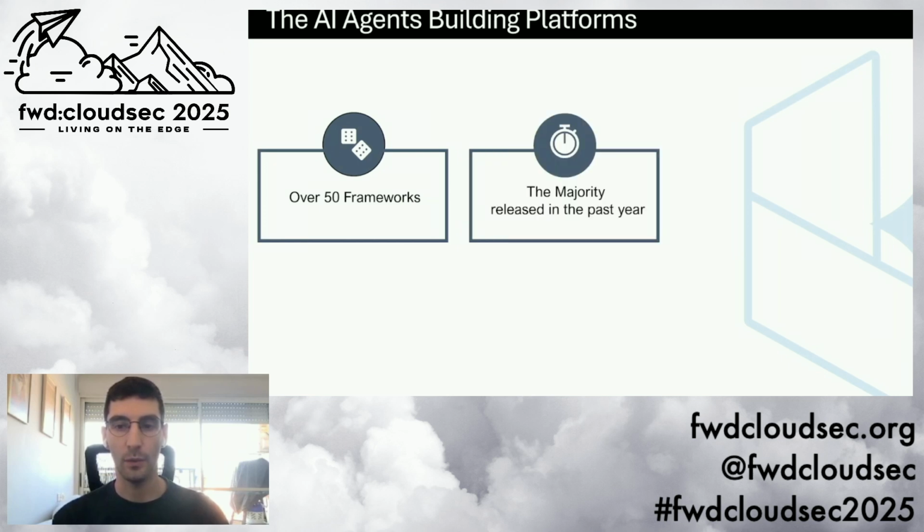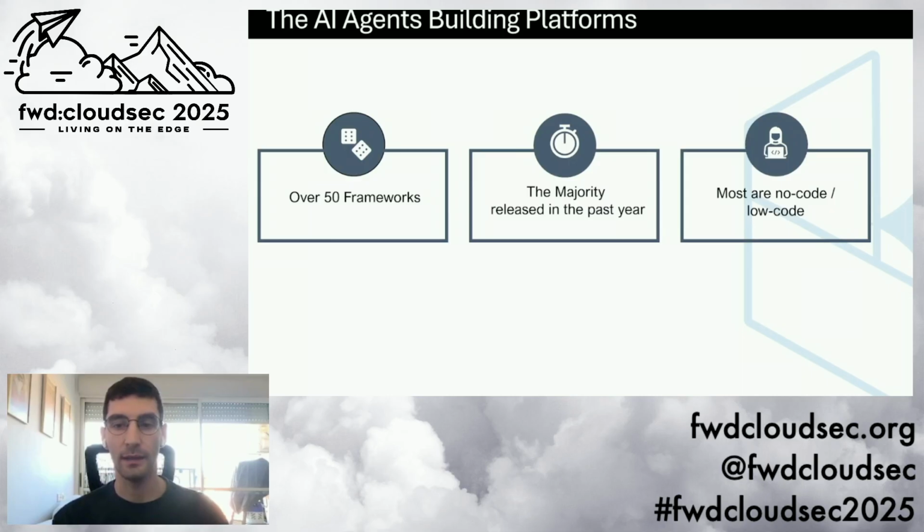With such a rapid rollout, we can assume that security was not necessarily top of mind. In addition to that, most of the platforms are no-code or low-code, designed to be accessible to everyone. That means even non-technical employees can deploy AI agents, bringing all the risks and responsibilities that come with it, and we'll circle back to this later.